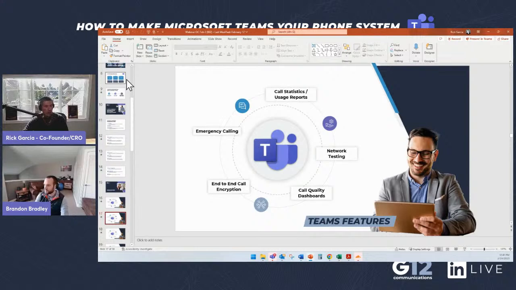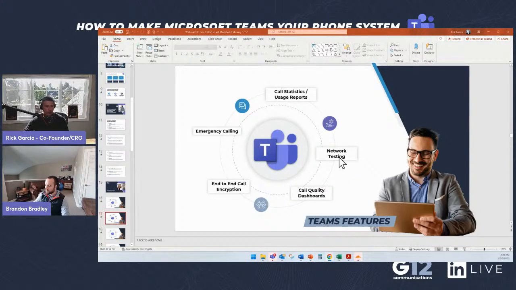So that's really cool. I do want Brandon to give you a little navigational tour of the end user experience, because some of you, even though you are familiar with Microsoft Teams, you may not know what the experience is with Teams. I can tell you 2 years ago or 3 years ago when we first got into Microsoft Teams as an organization and started to use it, we didn't even have the phone icon. And finally the phone icon became available to us because we turned on direct routing, whatever it was back in the day. We want to show you the different features inside the user experience, because that's really what's important, right? What are your users experiencing?